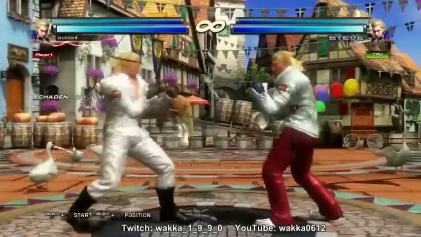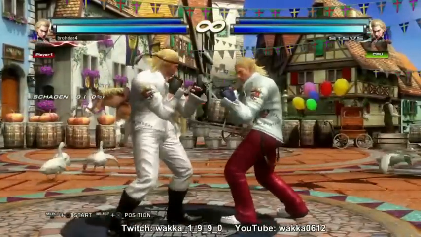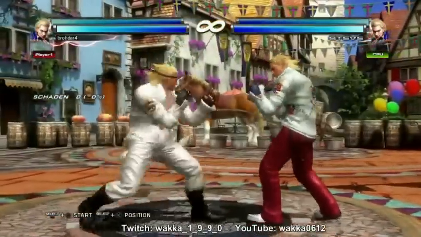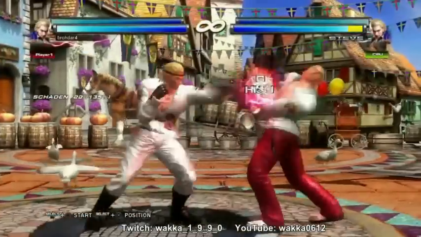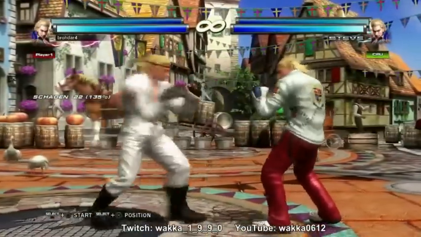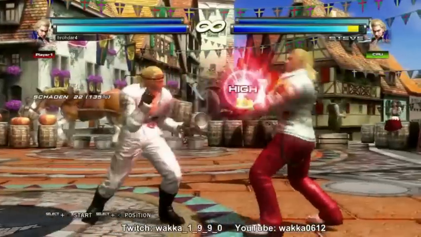In this section I want to show you guys the best moves of Steve in my opinion, and to start things off I want to start with the very best move Steve has. It's counter hit back one. It's easily one of the best counter hit tools in the game, and it's freaking awesome.